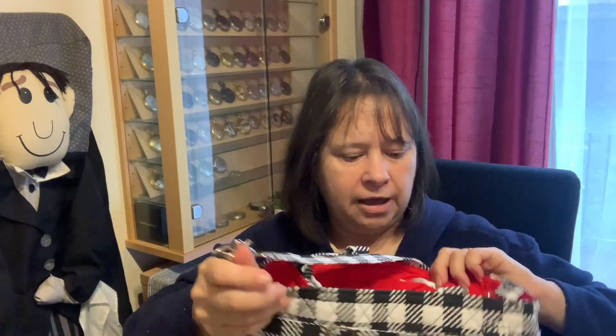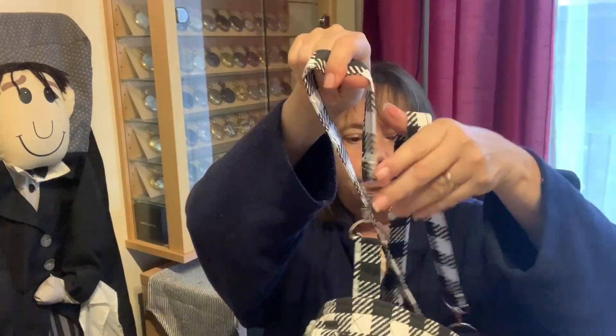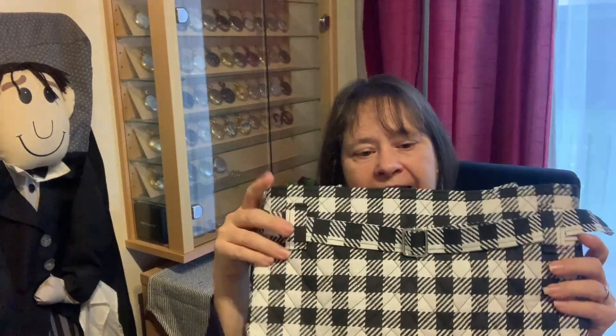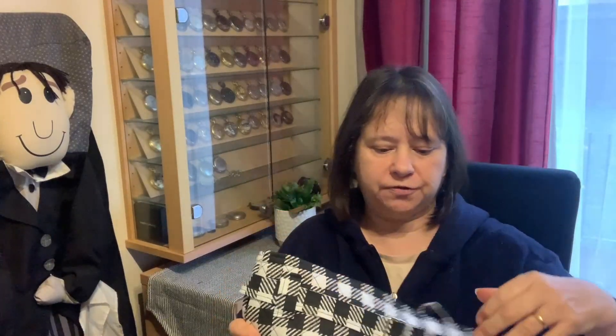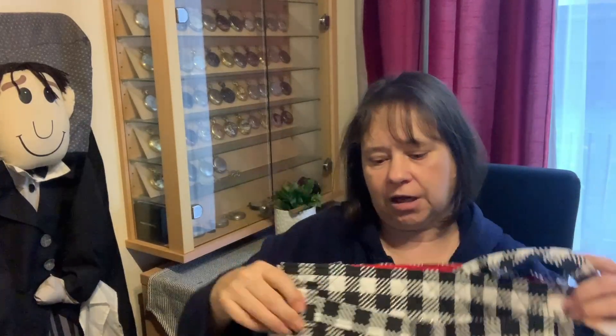This is from the other Barnardo's store — it's a dress-up outfit for my granddaughter. There's no age label in it so I'm guessing by looking at it. The assistant thinks it might be Tangled. It comes with bottoms — long trousers with mesh and vines on them — and a dress to go over the top. It's a two-piece set for three pounds. There's no Disney logo so I'm not 100% certain of the character.